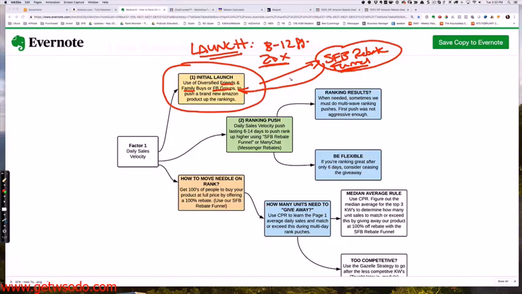The Facebook group strategy is a terrific way to not only launch, but to rank your product as well. So the waters get muddied when you say, well, is this solely a launch strategy? Is it a rank strategy? In truth, friends and family is both a launch and a ranking strategy. But the way that I pigeonhole friends and family is that it's more of a launch to get you from, say, page 30 up to page 8, 9, 10, 11, 12, and get your initial base of reviews.